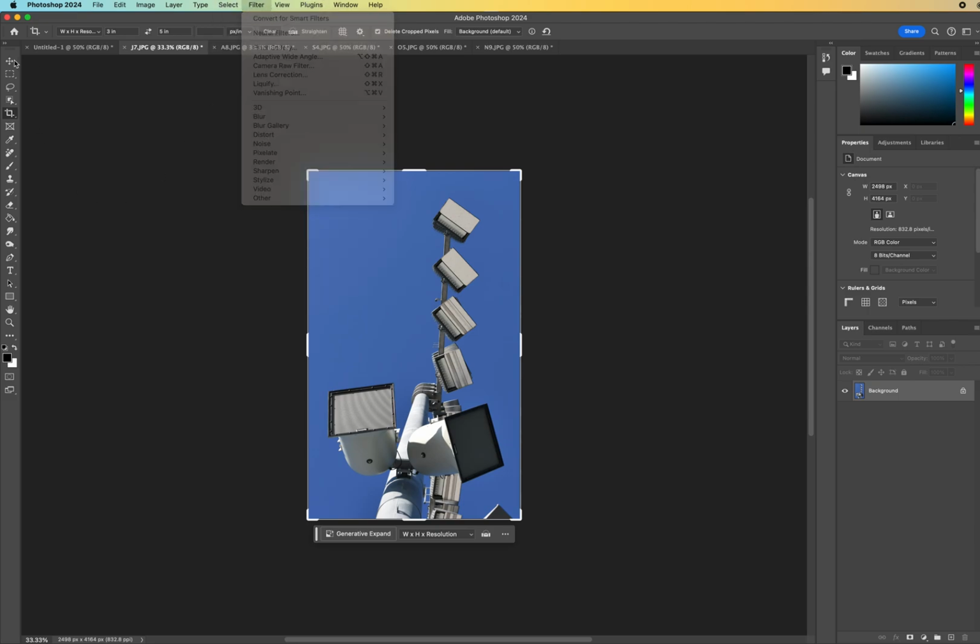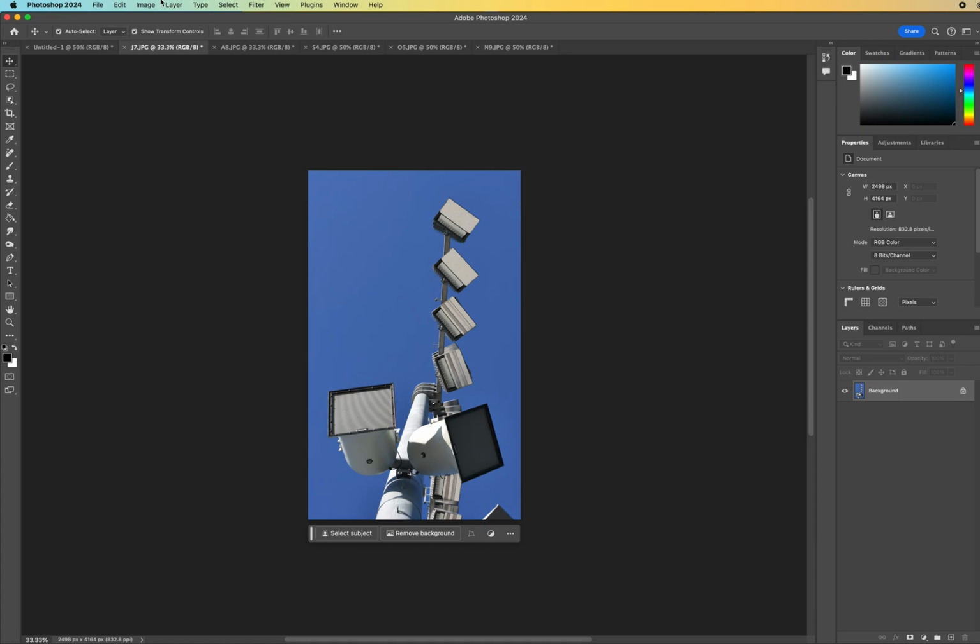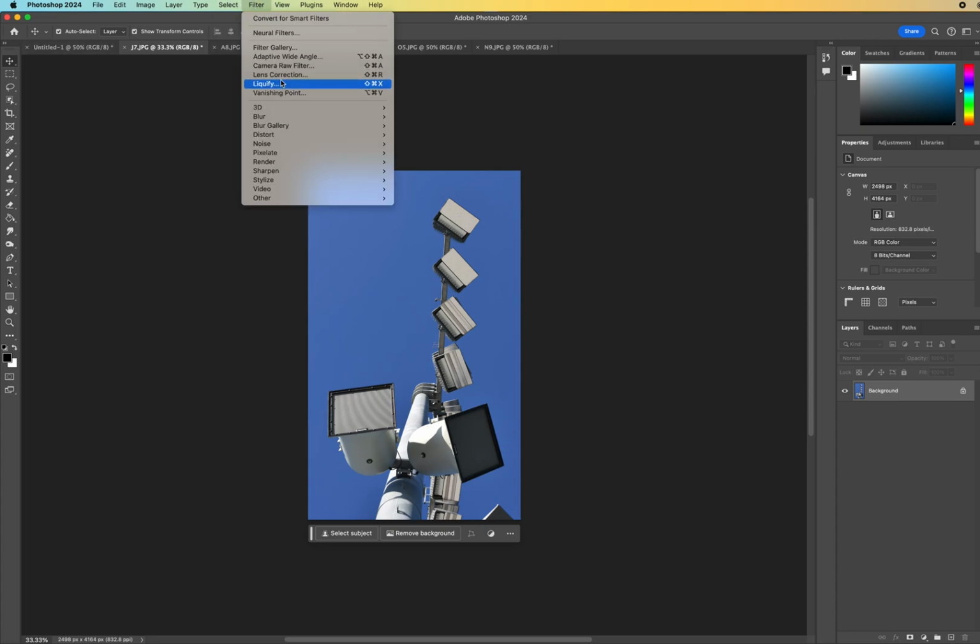Now for each of these photos, you're going to want to go to Filter. Sometimes it's good to get off of the cropping once you've done it, because every time you move to a photo it crops, especially when you're doing your final one. So I'm just moving it back to Image Transform. Filter, Camera Raw.